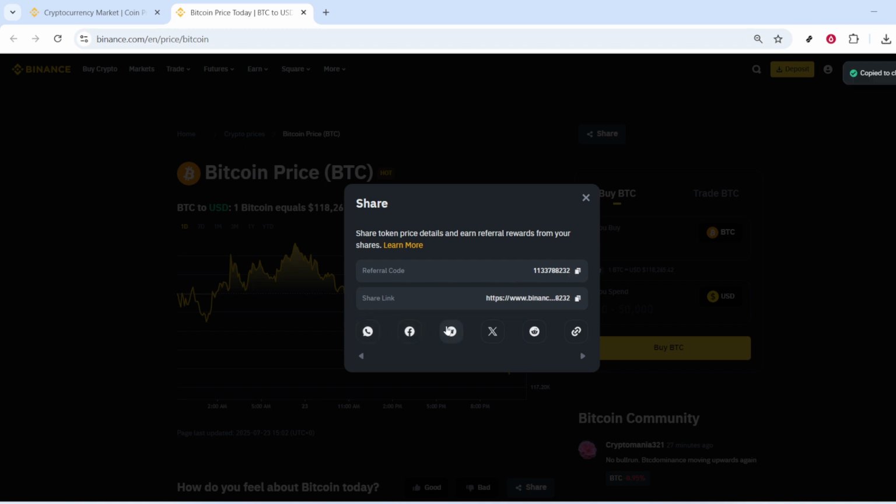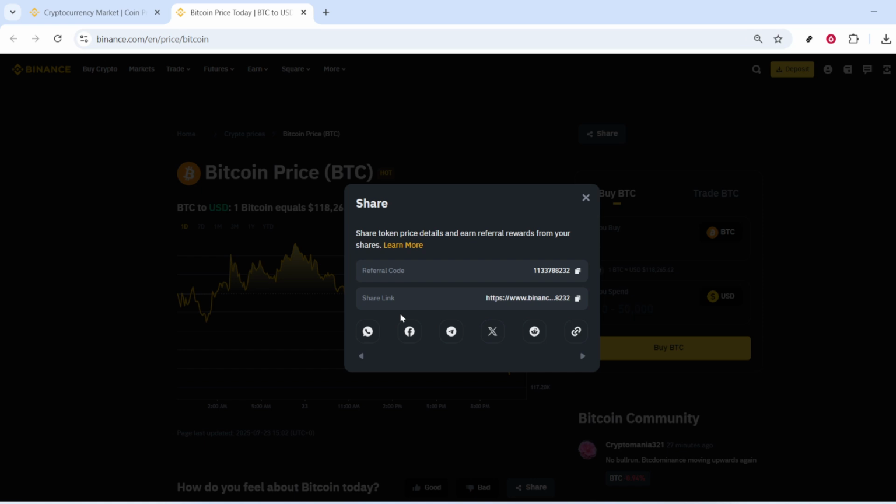After clicking Share, you'll be given several options. Here, you'll want to either copy the link directly to your clipboard or choose from the available sharing methods. Binance conveniently provides options to share via popular apps like Telegram and WhatsApp if you're already connected to these on your device. And that's all there is to it. You've successfully copied a Binance Spot trading pair link.